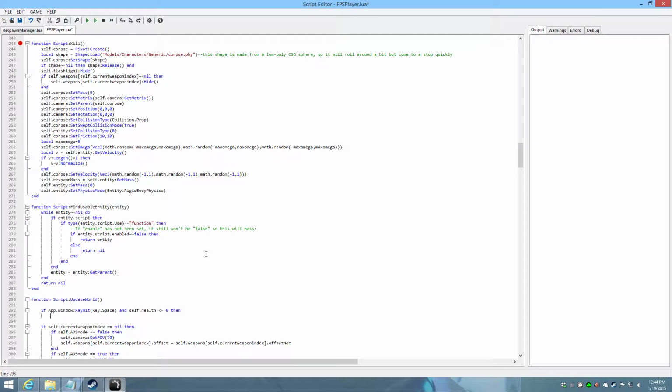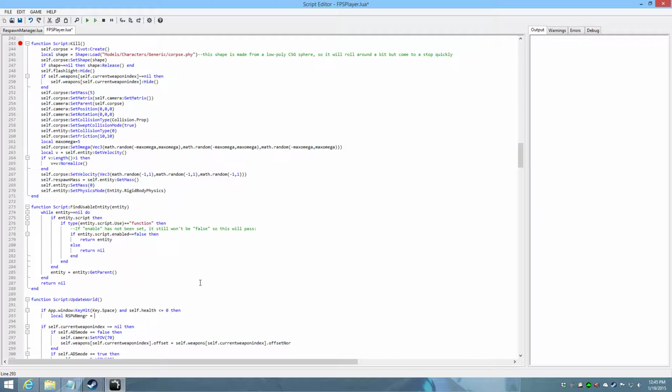Then, what will happen is if the space bar is pressed and they're at 0 or lower health, we're going to say local respawn manager. And that's just the way I do them. You don't have to do it exactly like that. You can make this local whatever you want, just like any other variable.